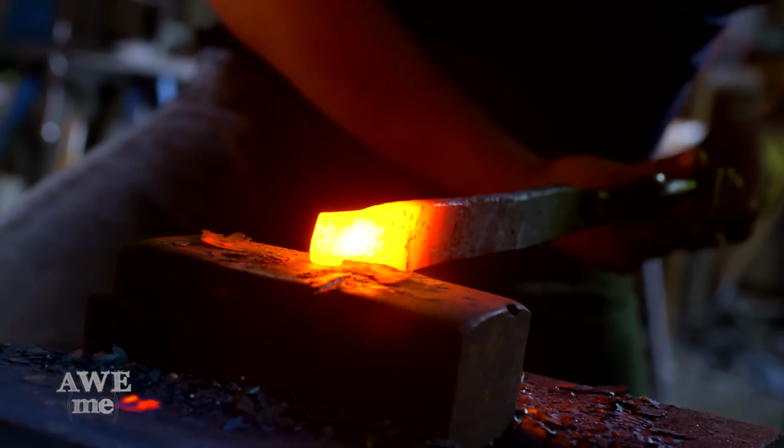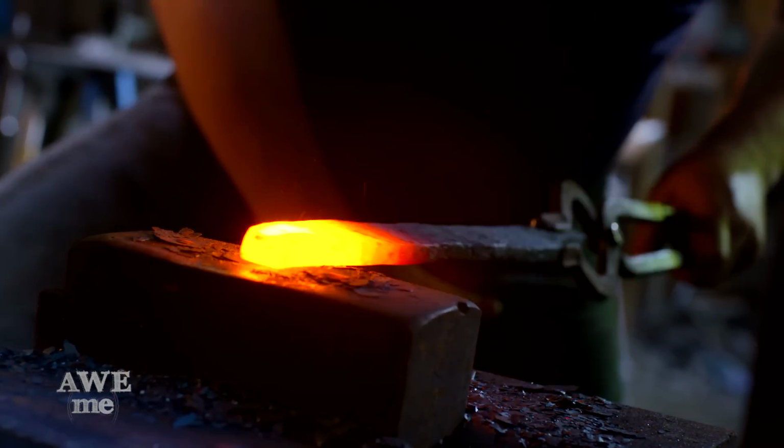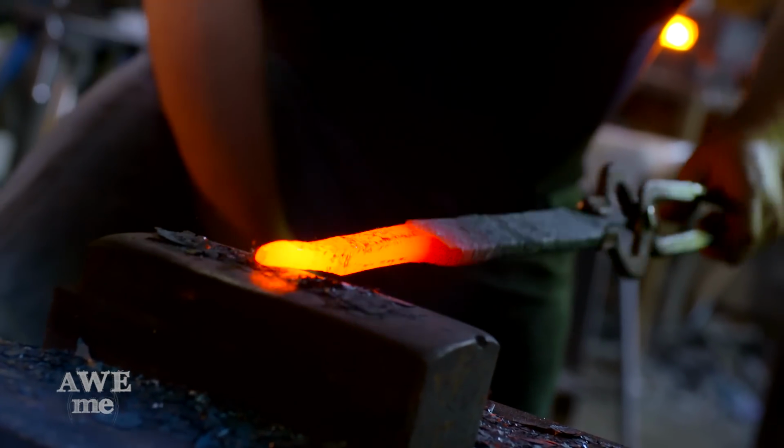We'll be making the points for this trident out of a separate hardenable material. Sam takes them to the anvil and forms them with a hand hammer.